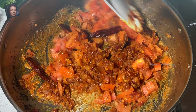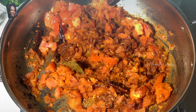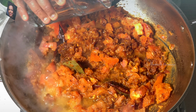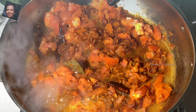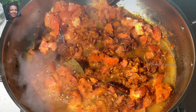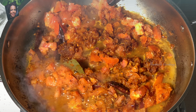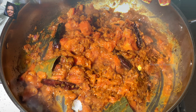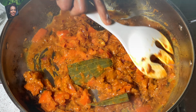You can see between the tomatoes and all the besan flour and the ghee and the oil, it just goes in really well. I am going to add some water to make sure it doesn't burn. The water, tomatoes and all of that will take at least another 5 minutes. So stir it all well and fry it. If need be, you can even put a lid on it, but just don't go above medium high.